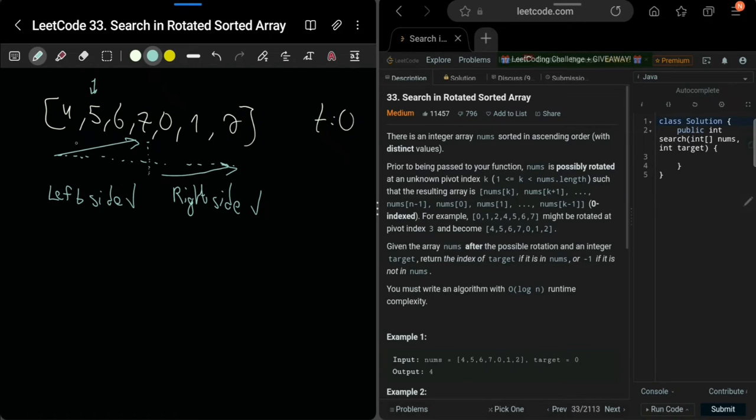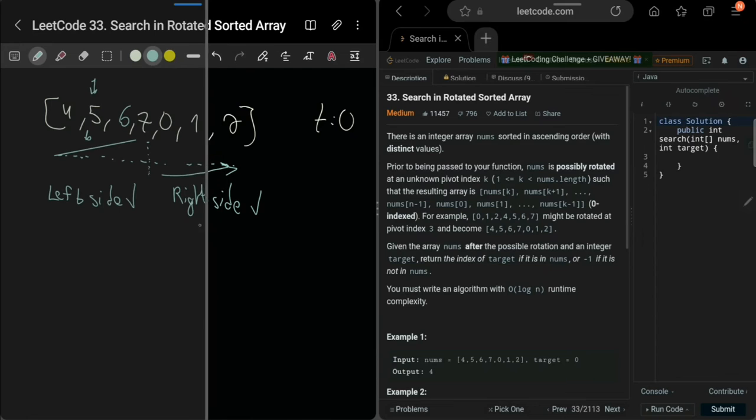conditions. So if I know that I'm on the left side and I landed on this number, how do I know I'm on the left side? It's because my number is larger than the rightmost side, so I know I'm on this line. If the number is higher and I'm on the left side, then it's only here. If the number is smaller and I know that I'm on the left side, then the number could be here, but it also could be here. It would be here if the target number is higher than the leftmost side. It would be here if the target number is smaller than the rightmost side and smaller than our number. Okay, and with that information, let's begin coding this.